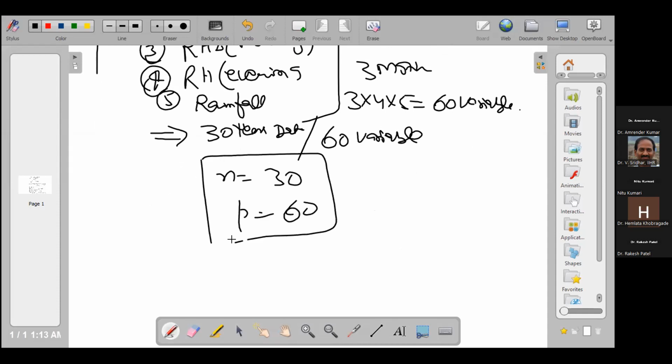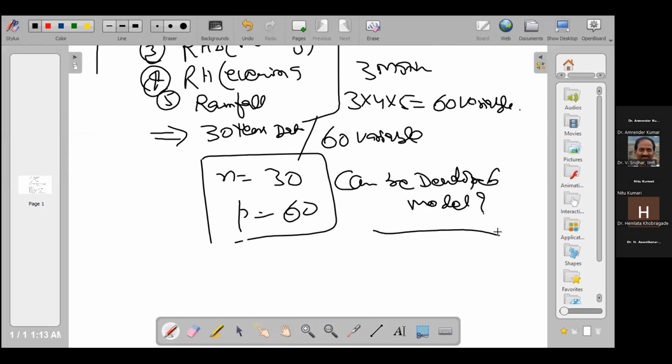Can we develop a model? Now we have N equal to 30 and P equal to 60. N is the number of data points which we utilize, and P is the number of variables to be estimated. Can we develop a model?